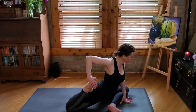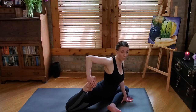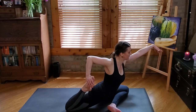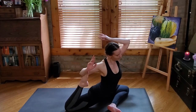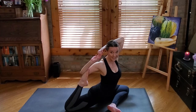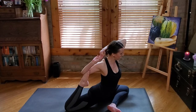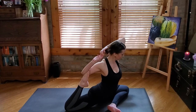So if for you it's just like, oh, picking it up for a second and putting it back down, that's where you're at. Work there. If you can start to bring it up for a little longer, maybe you have to bring it back down, but maybe you can keep it up. Maybe that foot can come into the crook of the elbow. So I know everyone's in a different place and you should be where you're at, but maybe challenge yourself to just go in the direction of that next thing, as long as it's not causing you pain, right? Don't hurt yourself.